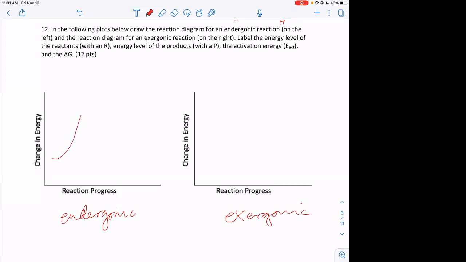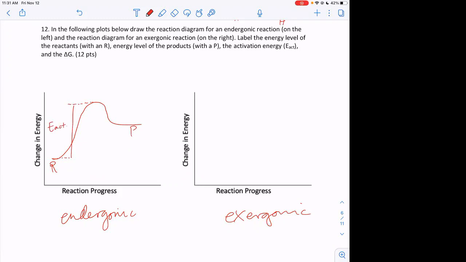So every reaction has this energy peak. And in an endergonic reaction, the reactants are here, the products are going to have more energy than the reactants. So you needed to just make sure that wherever your product level finished, it was higher than where your reactant level started. Okay, it didn't have to look exactly like this, but it had to look similar to this. Okay, then labeling, the activation energy goes from the peak to the reactant energy level. So I need to see a line measuring that distance, and you label that activation energy.